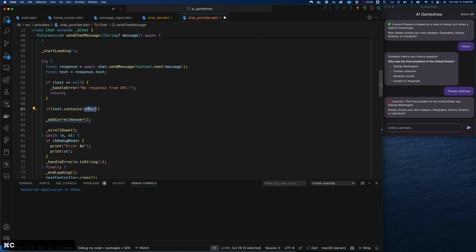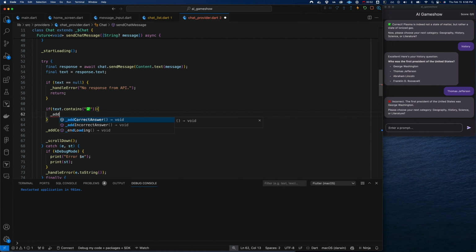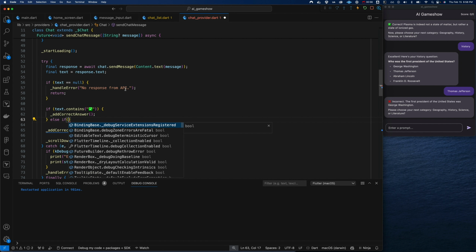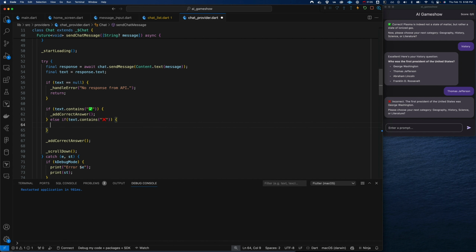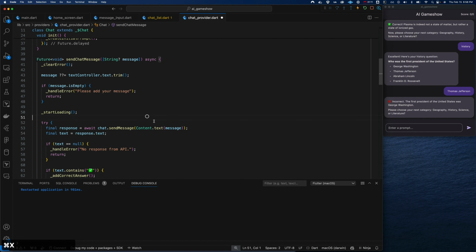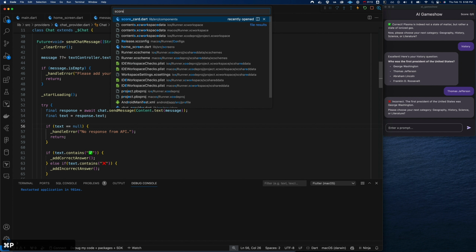If it contains a checkbox, then we add a correct answer. Then I'll go else if, I don't want to necessarily say else, because the chatbot might be saying just the welcome message or something. So else if the text contains an X, we do that. There we go. So we have some logic there.